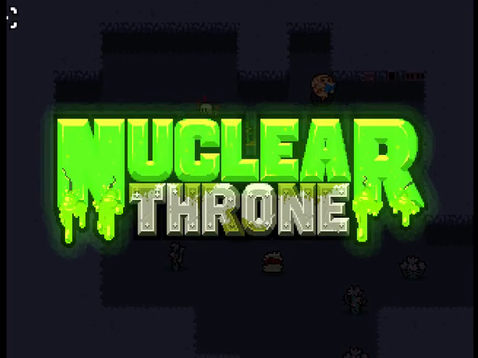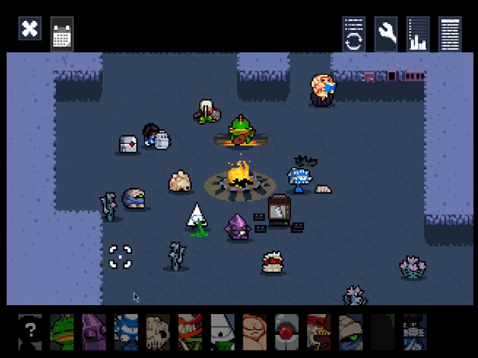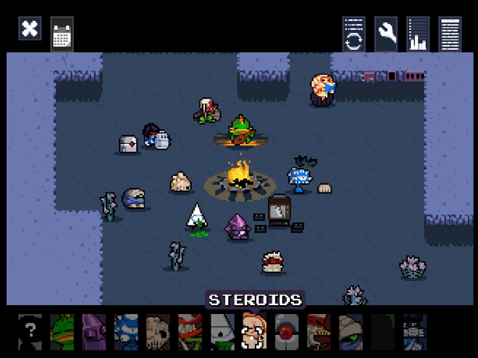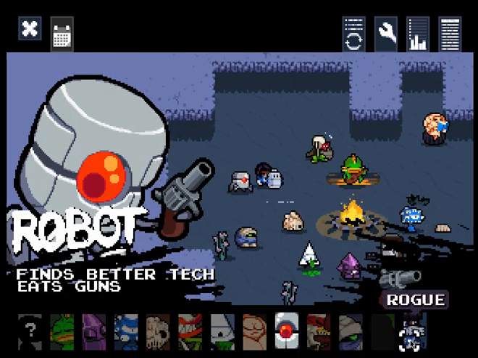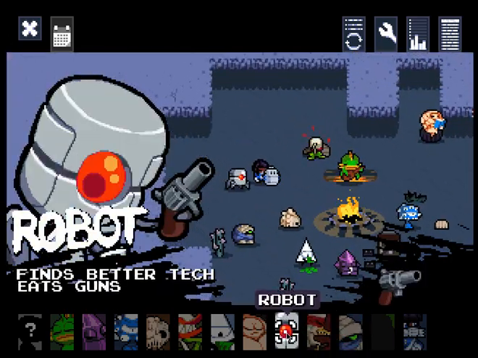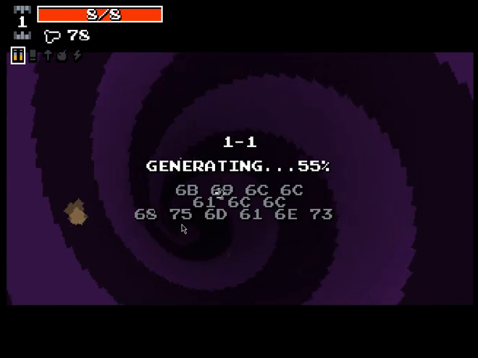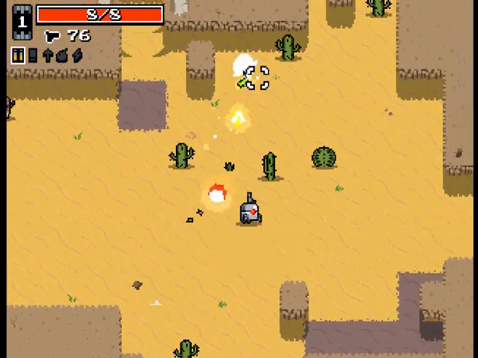So, let's do one more run that's not as bad. Yeah. So, we got a really low rank. We're not gonna talk about that. As I said, still suck at the game. Robot finds better tech and can eat guns. Rebel can. Yeah, let's play as Robot, considering I just unlocked him. Robot's fun, I hope.